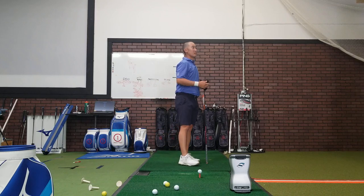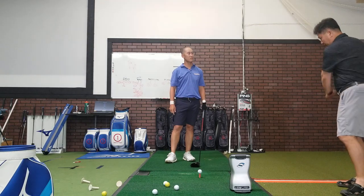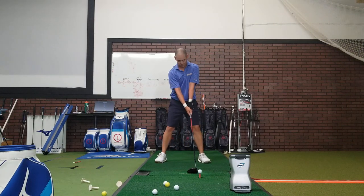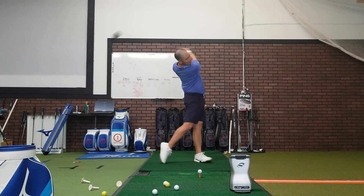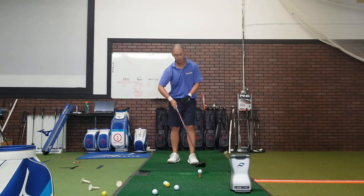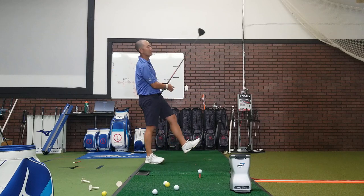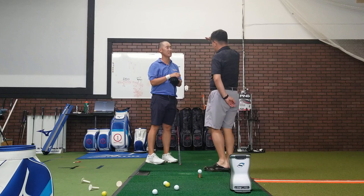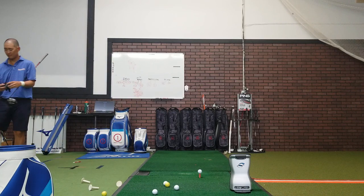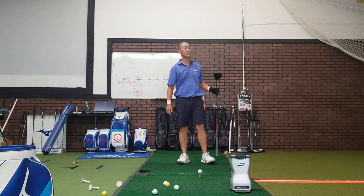Stage three — forget about anything, you don't have to worry about all these things. In stage three, just keep in mind that you have active trigger, active backswing, and just have enough time at the top. The speed is coming from good wind up. When you have an active backswing, automatically you are using your right leg. Using the trigger motion, try to have active backswing and wind up. When that happens, you are not really sliding too much — your backswing is big enough.